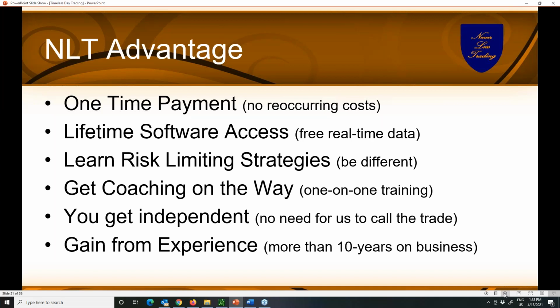And you gain the experience from more than 10 years that we are in business, because I opened that business up in 2008. So we are looking at a lot of years where we were able to teach different traders our style of trading and move people forward, helping them not to move because the corporation wanted to move them, or move wherever they wanted to go, making them independent traders.